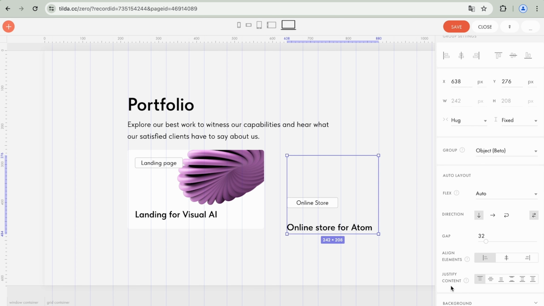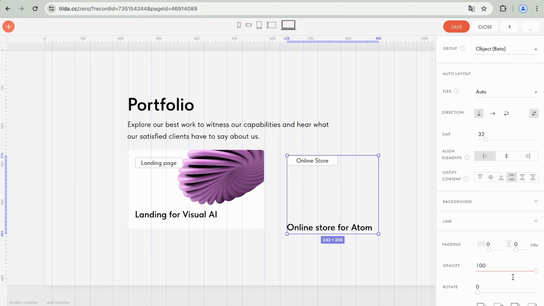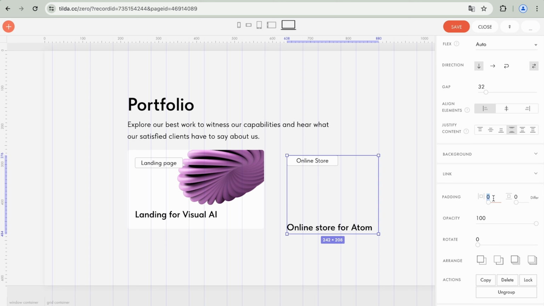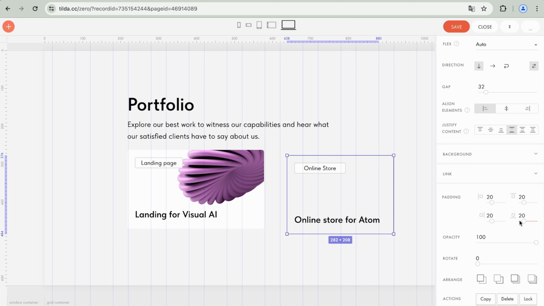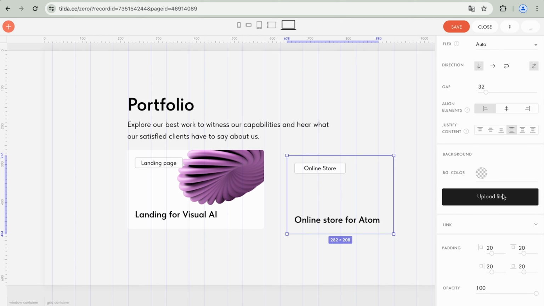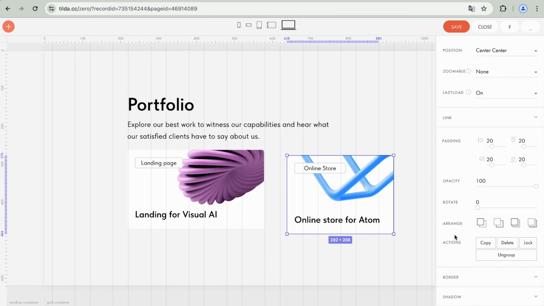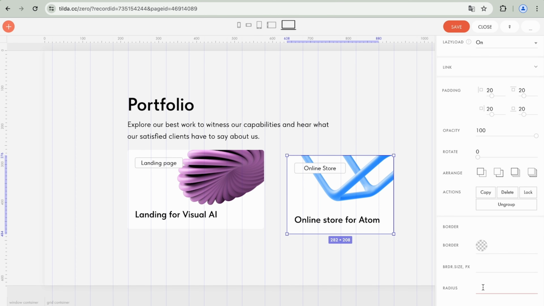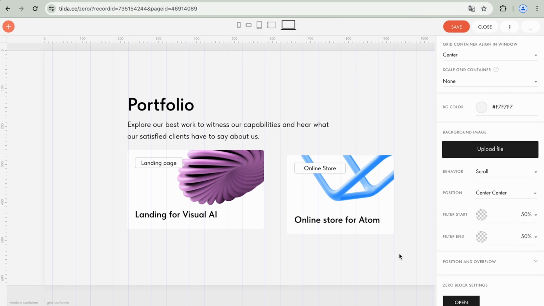Next, I'll go to the Justify Content setting and select Space Between so that the two elements fit closely to the top and bottom of the container. To recreate the layout of the first card, I need to add some spacing between the elements and the container. To do that, I go to the padding setting and set it to 20 pixels. To modify custom padding for all 4 dimensions, click the Differ button. Now, the only thing missing is a background image. I'll go to the Background section and upload one I prepared beforehand. Then, I'll go to the Border section and set the radius to 6 pixels for slightly rounded corners.